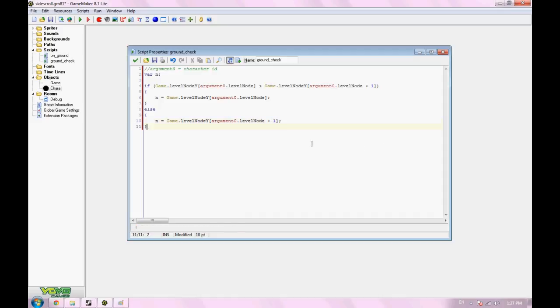So if the first node is the bigger one, it's going to go with the bigger one. Well, okay, it's always going with the bigger one. You know what I mean? Whichever one's bigger, that's the one it goes with. That's what I meant.